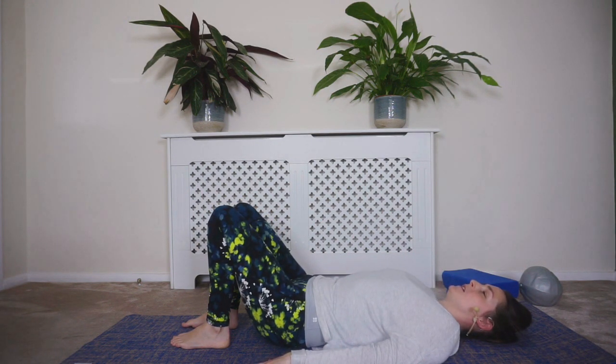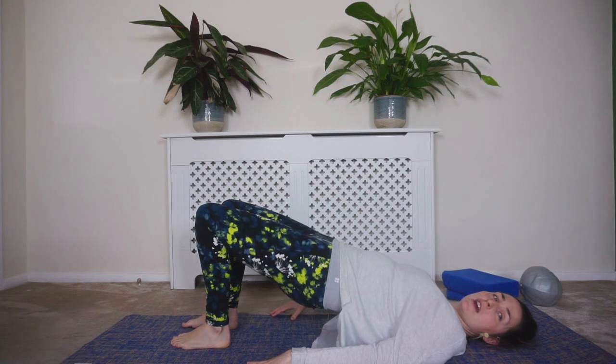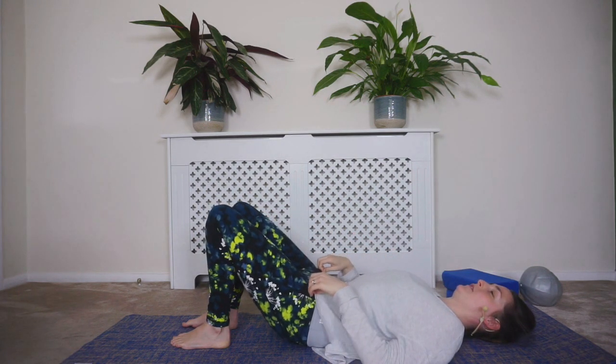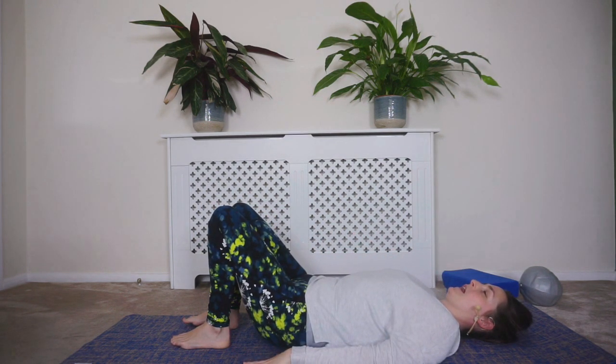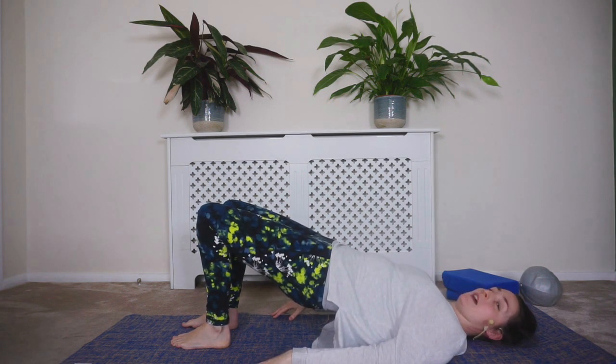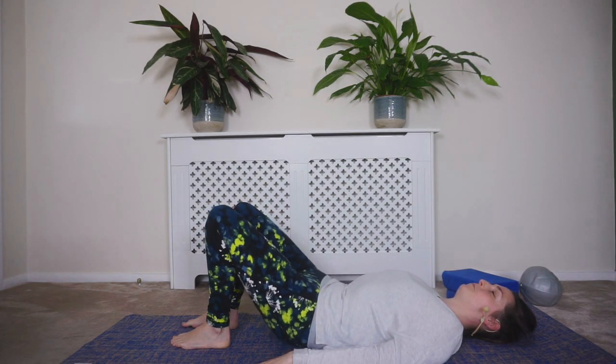Good. And again, breath in. As you breathe out, tucking that pelvis under, lifting up into that bridge. Breath in here. Then as you breathe out, walking that spine back down. Lovely. Let's do one more here. Breath in. As you breathe out, tucking that pelvis under, lifting up into this bridge. Breath in here. And as you breathe out, slowly walking back down.